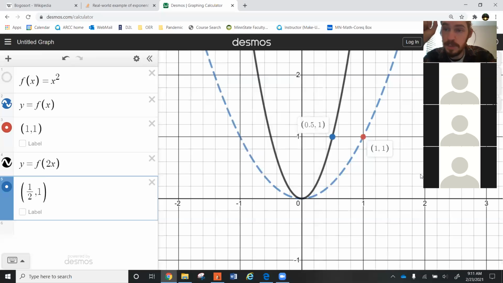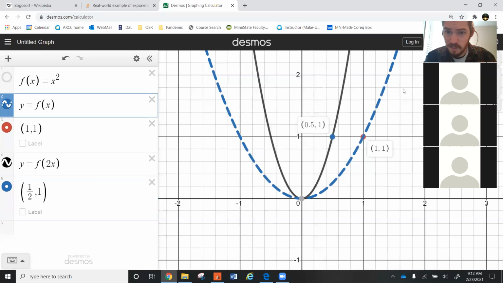What happens when you multiply x by 2 is you perform a transformation on the graph called scaling. Like adding and subtracting shifts the graph, multiplying or dividing is going to scale the graph. Scaling means that all of the coordinates get multiplied by something. All of the x coordinates or all the y coordinates, one or the other, but not both. So in this case, because I multiplied the x variable by 2, I scaled all the x values. So all the x values are now half what they used to be.